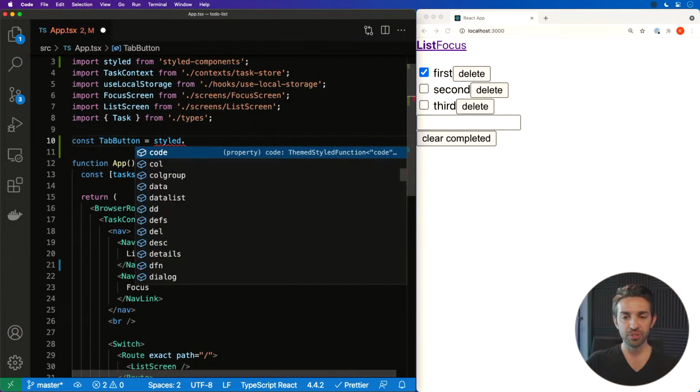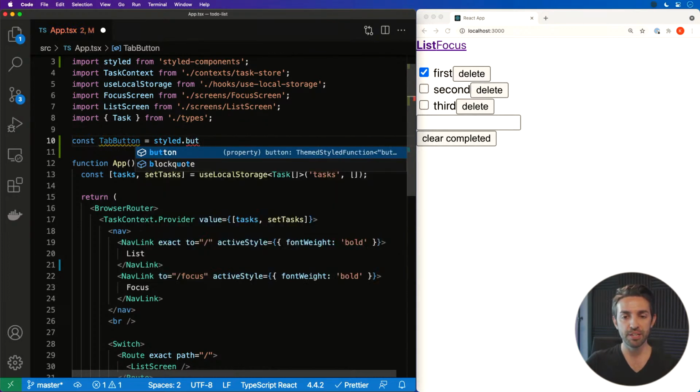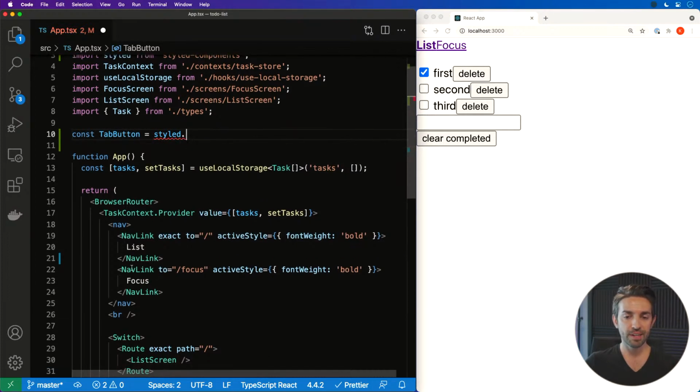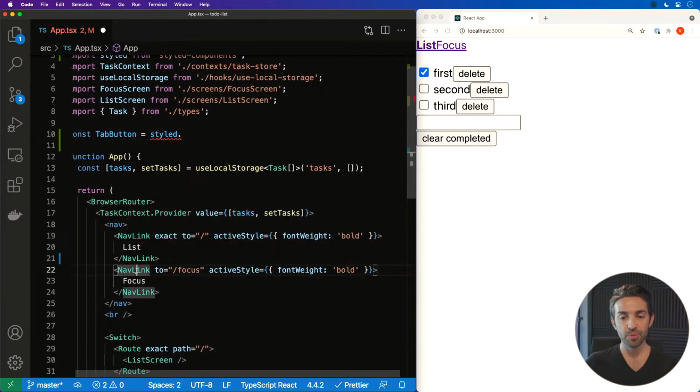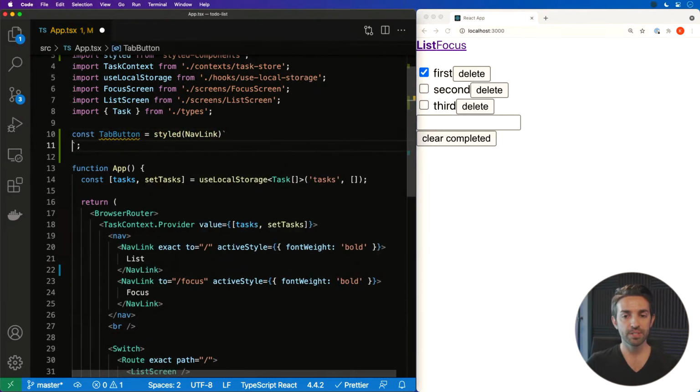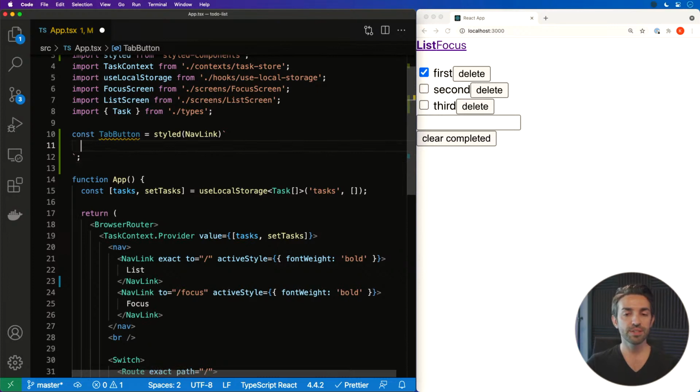Now, normally you might do styled.a for a link or styled.button for button, but in our case we have this component that comes from React Router. So what we can do is we can take this and call styled as a function here, pass that component, and then we still get this template string CSS.